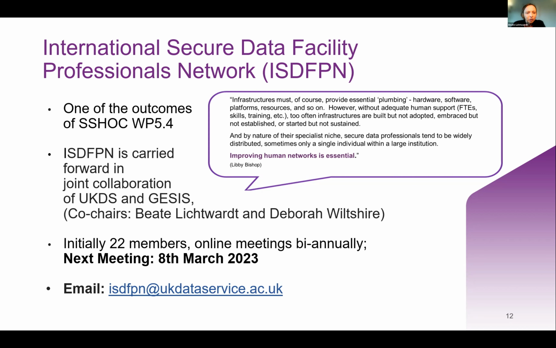And here I would like to actually quote Libby, who was the lead of Work Package 5.4 from GESIS, who says infrastructures must, of course, provide essential plumbing, hardware, software, platforms, resources, and so on. However, without adequate human support, too often infrastructures are built but not adopted, embraced but not established, or started but not sustained. And by nature of their specialist niche, secure data professionals tend to be widely distributed, sometimes only a single individual within a large institution. So improving human networks is essential.